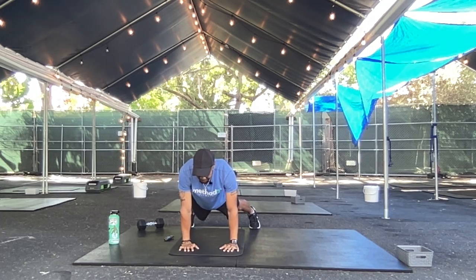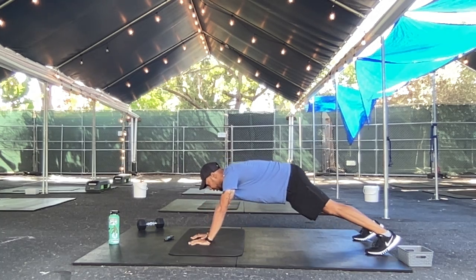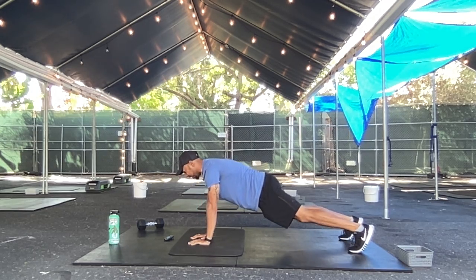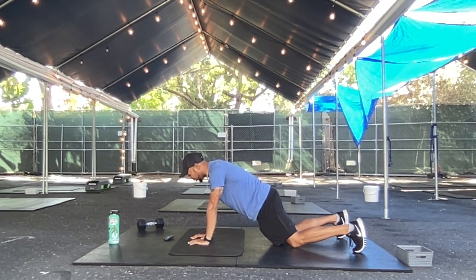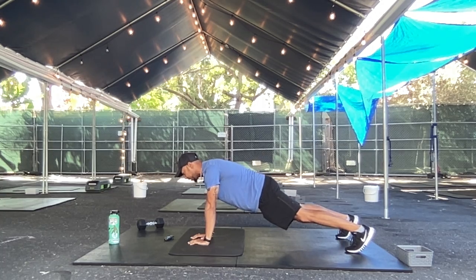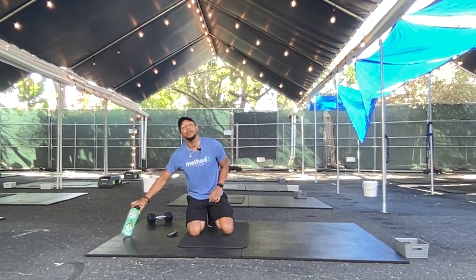Try to focus on keeping your hands under your chest. What happens sometimes when you go up to high plank — you travel south. Your hands are way north but your booty is slightly high. Go ahead and bring those hands back under your chest. Get your hips back down to level, even if you need to take it to your knees — you're still working those abs and core. Keep those shoulders tucked back. We got five seconds, then we're going to have a breather. Sip your water and rest.